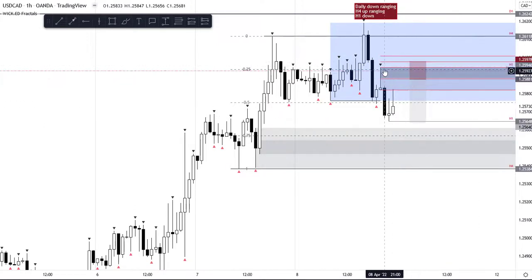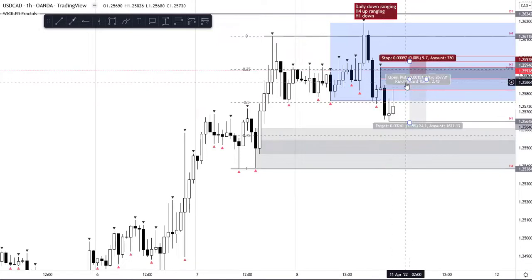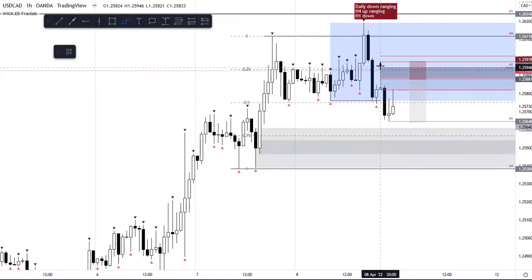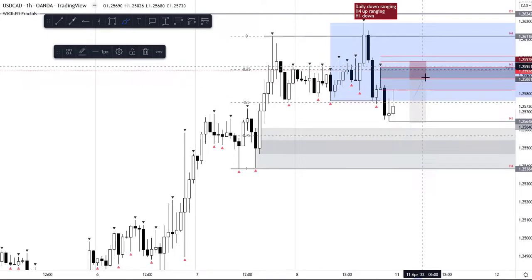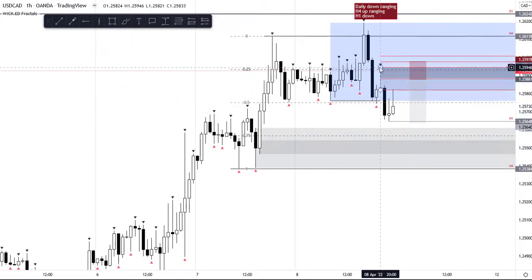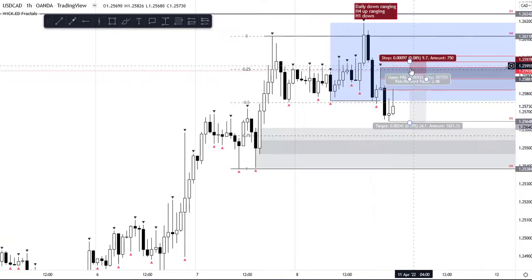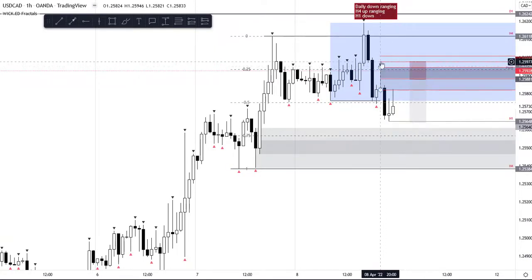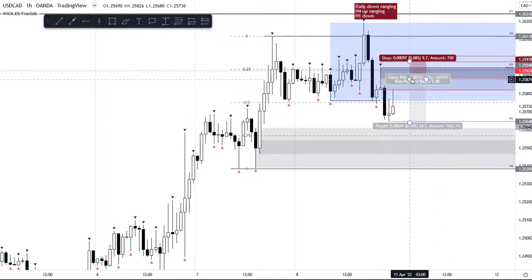I add this setup because when there's a small body of the order block, price might usually go to the high of that order block, but it continues lower if everything is aligned with the flow. So I don't want to get stopped out just because of a couple of pips, and I add it. And due to there's this very high likelihood of drawdown when there's a small body, I like to use the 50% of the range. You can add a little bit like this just to not miss the move.